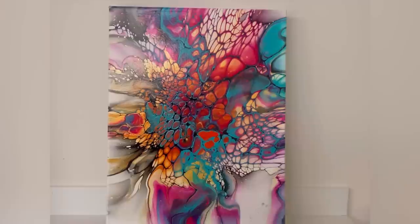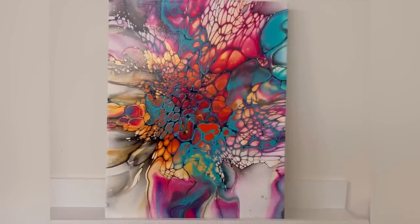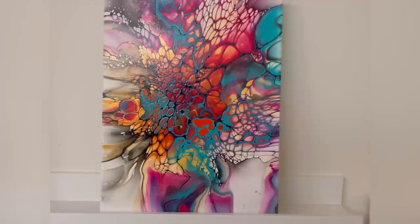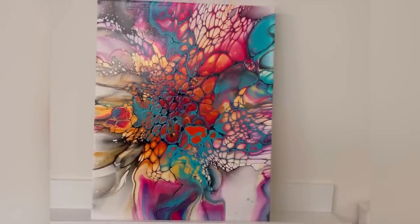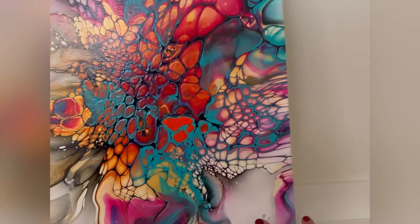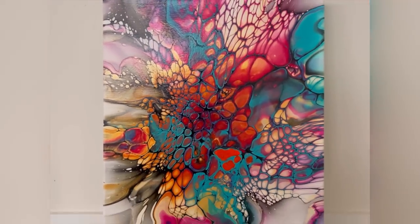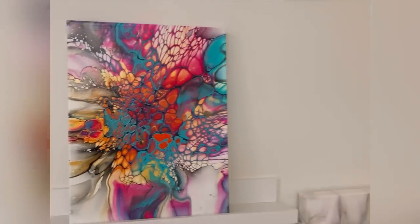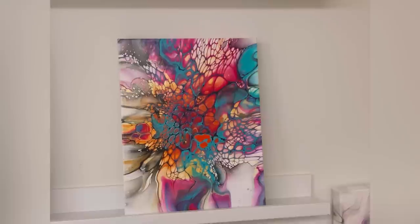So I'm thinking about modifying it. At first I thought I would try the tri-art crackle ground, new to me, it's not new, and painting the outline of this and then putting some crackle on it, kind of similar to what I did to that guy over there. But I feel like it would be too busy.